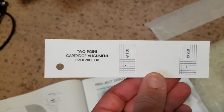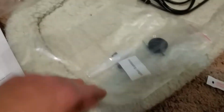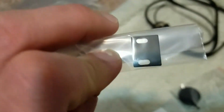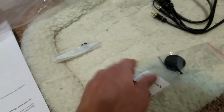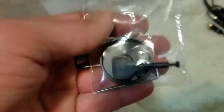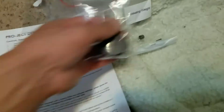I will show what is supplied here, which is a 2-point cartridge alignment protractor, so you can see, probably one of the best you'll get from a factory like that. More amazingly though, we've got our anti-skating weight now. That is important for the future. And we've got a key. We've got, I believe, a little counterweight, and then an Allen key.